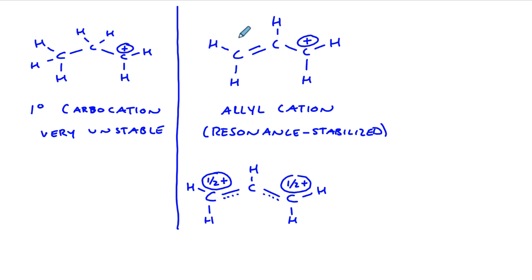Let's take a look now at this example over here. If the molecule has a double bond on the 2 carbons next to the carbocation, in a molecule called the allyl cation, resonance does occur, and this molecule on the right is much more stable than the one without the double bond on the left. The true structure of the molecule is shown here below, and it is symmetric, and it has positive charge density located around this carbon on the left and this carbon on the right.